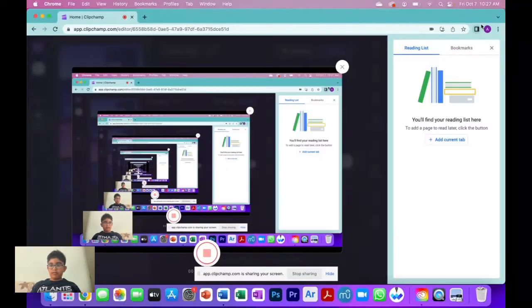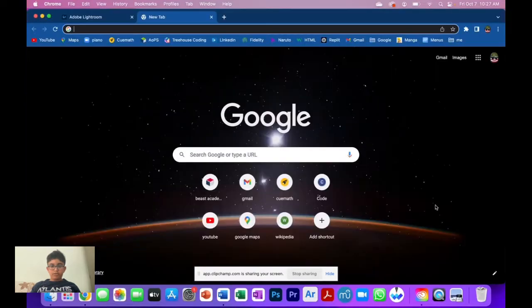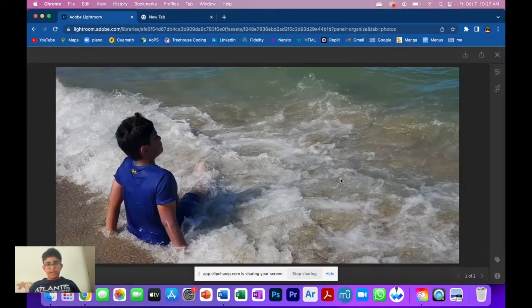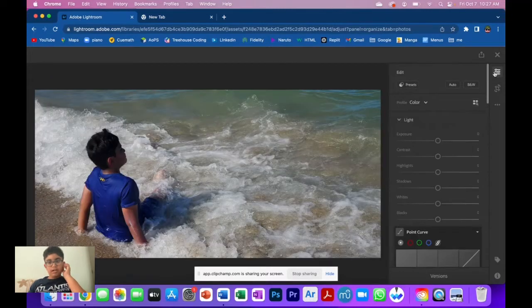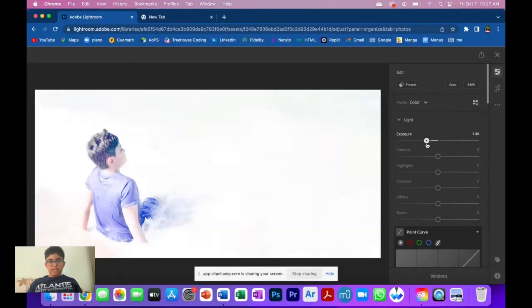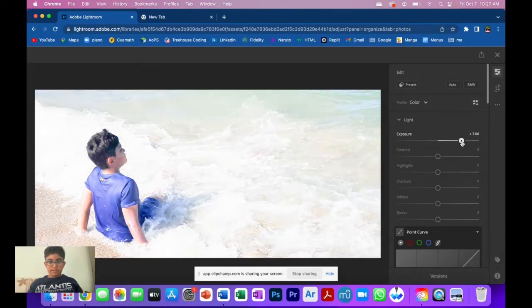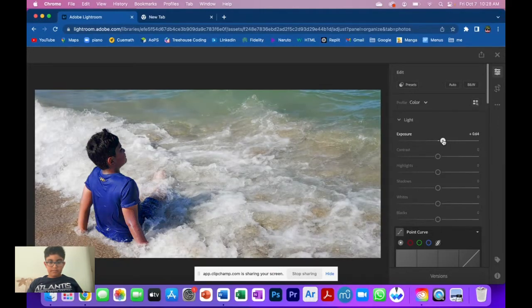Today we're gonna do a Lightroom tutorial. Now I got this specific photo here and we're gonna edit it to make it look amazing. So the first step I do is to check the lowest and highest of something. The exposure is mostly white, so if I increase it, it'd be more white. Now I don't want to increase it more white or more black, so I'll just make it 0.81.